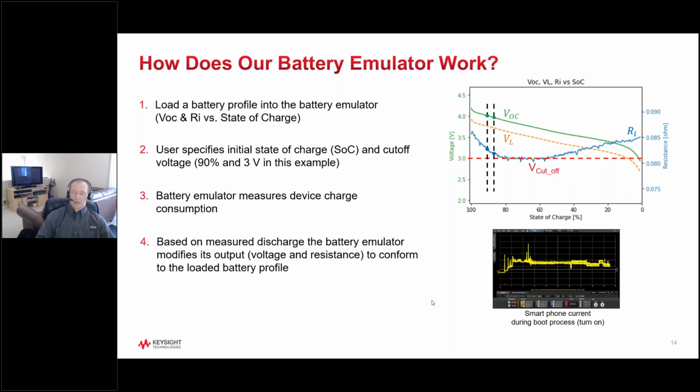In other words, it's just like you're draining a battery, and the state of charge will go down as the test proceeds. And when the battery emulator reaches the actual cutoff condition, it'll stop running. Of course, you could have a cutoff condition that's reaching a certain state of charge as well, or you could have both specified. So again, behavior is just like a battery. And I think you can see that having the emulator capability is really nice in terms of simulating how your device will actually perform with a given battery.